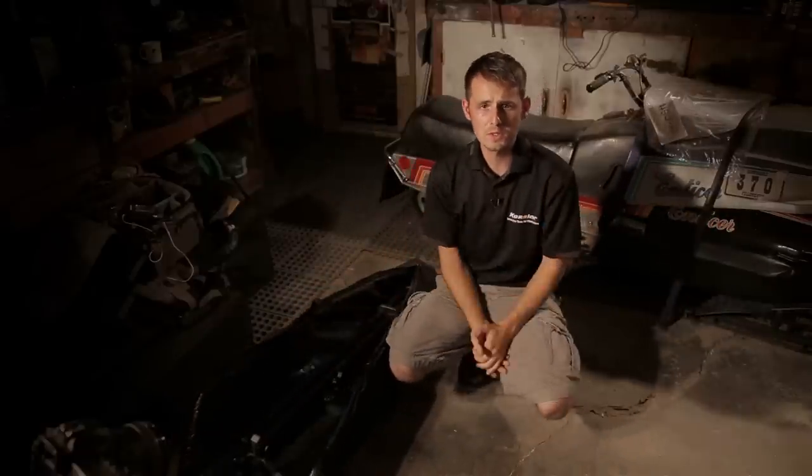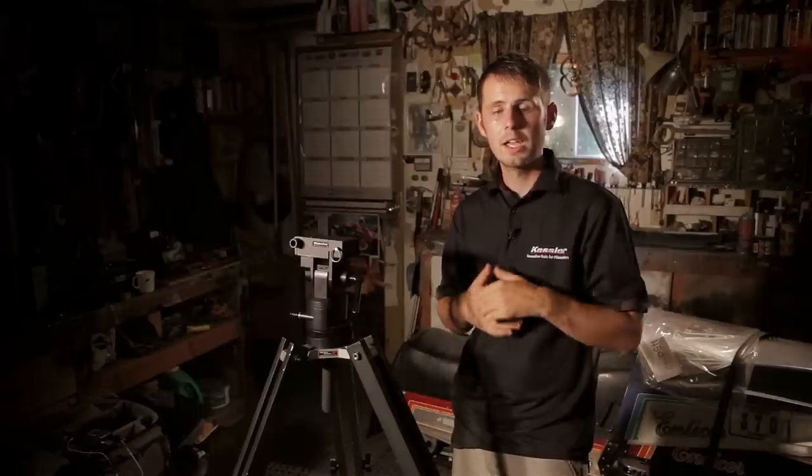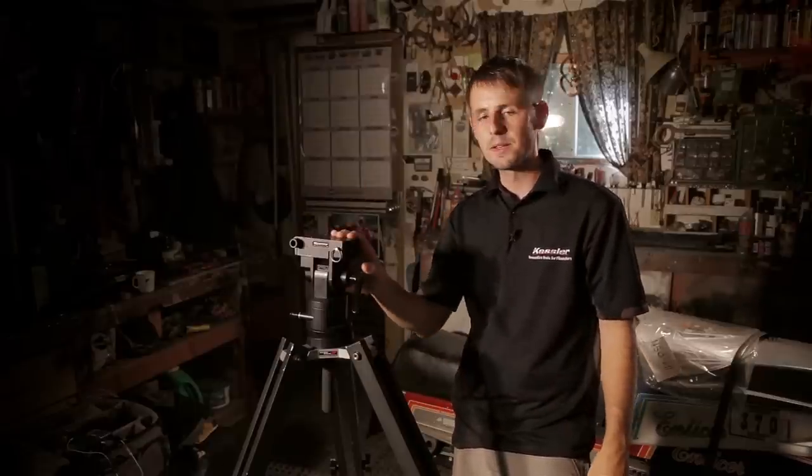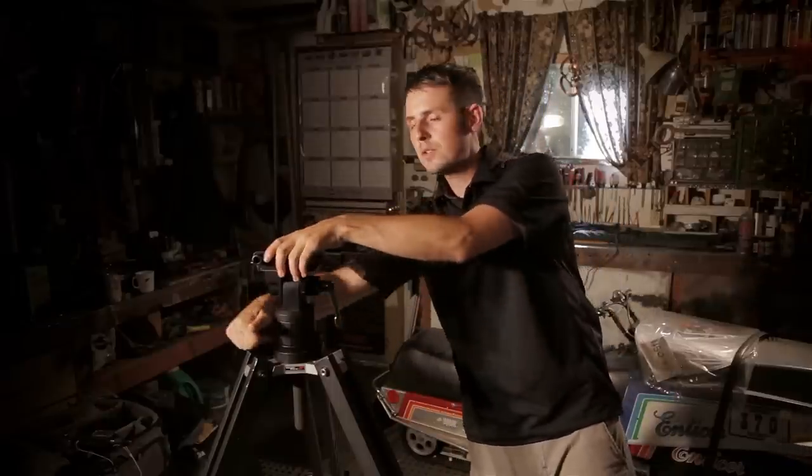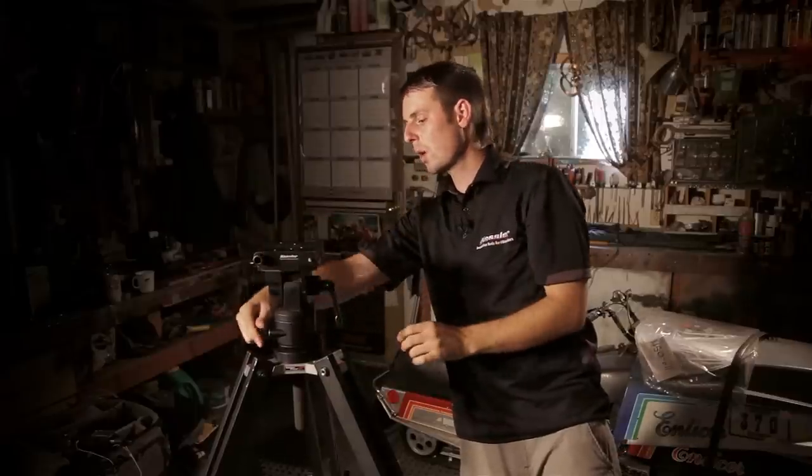What I've found when using this system is that it's most versatile when used in conjunction with the Hercules head. Before the Hercules head, you would have to purchase a tripod head that would end up costing between a thousand and fifteen hundred dollars if you wanted to properly support the original Kessler crane. In most cases, this just didn't make any sense because you'd end up spending more on your tripod head than the cost of the actual crane. As a result, Kessler Crane developed the Hercules head as an affordable solution to support your crane. Whether used in conjunction with the K-Pod or other tripod legs, the Hercules head is a great way to support your cranes, jibs, or sliders. The first unique feature is the Bioglide technology for extremely smooth pan and tilt movements. The second is the spring-assisted drag control — simply tighten or loosen this knob for your pan and this knob for your tilt.